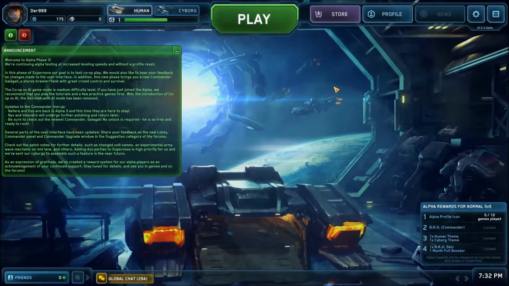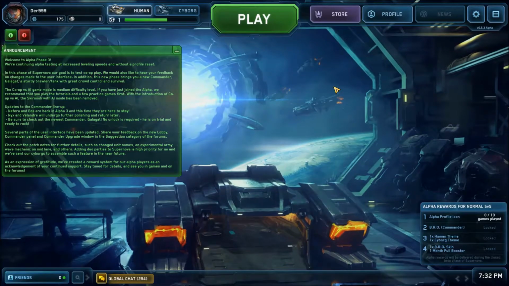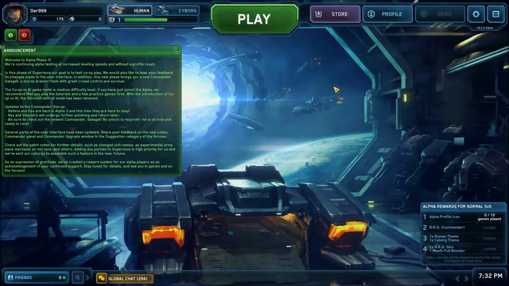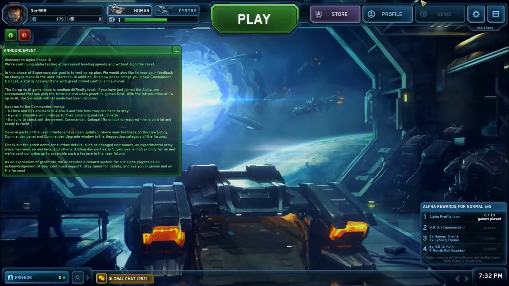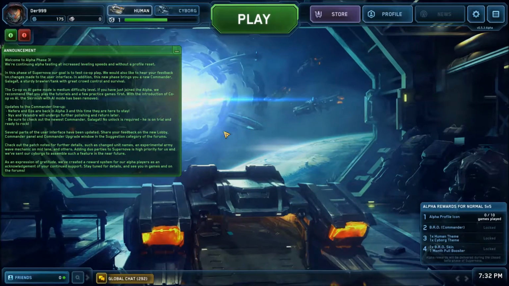And welcome to this gameplay video of Supernova Alpha 3. We're playing another alpha for Supernova. It just came out today, April 29, 2015. And this alpha basically improves graphics. As you can see right here, it improves graphics, adds a new commander, and does other things that make the game just a bit better.